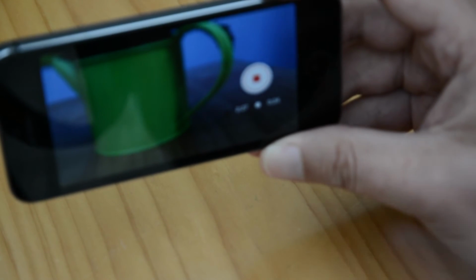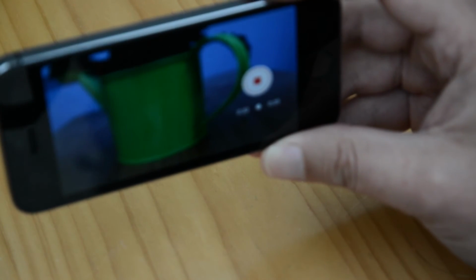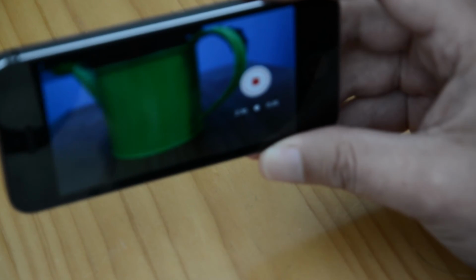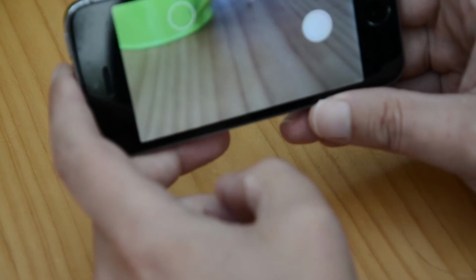So this app doesn't allow that to happen. And what it does is it fixes the exposure and it fixes the white balance, so that whatever those details are set when you start recording, you can set them yourself. If you want, you can tap on different things to set the focus point just like you normally would, and it would take the reading from that point. So it's just worth bearing that in mind, that when you set the recording going, then it is going to record the light levels and the white balance at that initial point in time, and then apply it to the rest of the video.